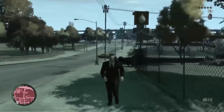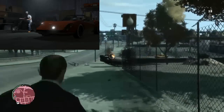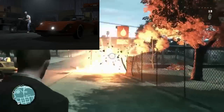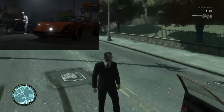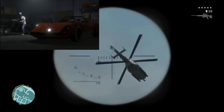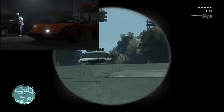Alright, so second to last one, it could possibly go by the name of the Windsor, because that's what it actually was called in GTA San Andreas, and this vehicle is mainly based on the Alfa Romeo 33 Stradale. So, like I said, this is one of those posh vehicles, I guess you could say. It's one of those vehicles that you just probably cruise around to get attention. And this one actually does have white wall tires, and it just looks crazy.